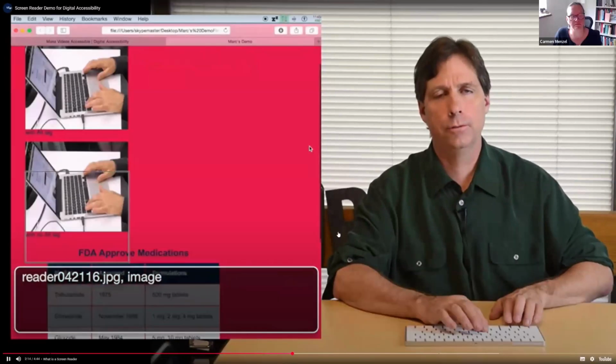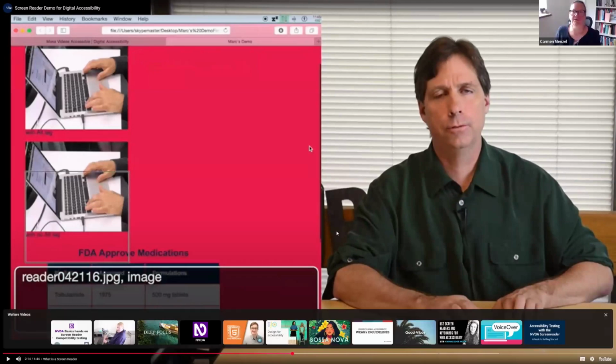So you see, screen readers can also read aloud textual information on an image. On the first image, what can be seen was described based on text, the so-called alt text. It's an alternative text. That helps blind people to understand, okay, this is some additional information in the picture. Here, that alt text is missing, and the screen reader can only read the name of the file, which is reader 0421. It doesn't add any value for the user.